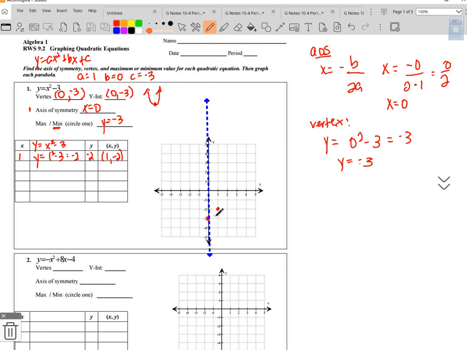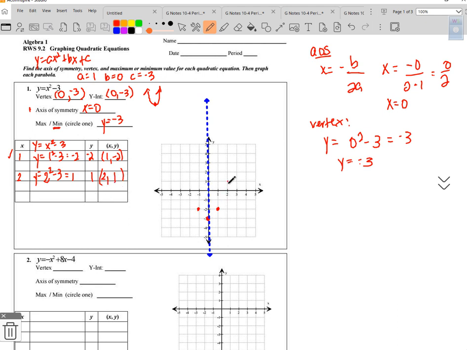And remember, I can always mirror my point on the axis of symmetry. So when I put 1 point in the table, it's going to give me 2 points on my graph. So 1 to the right, I mirror it by doing 1 to the left. And I need 5 points. You always have to have 5 points, so we're going to plug in 2 for x. So y equals 2 squared minus 3. 4 minus 3 is 1, or you can do it on your calculator. So now I have this ordered pair 2, 1.